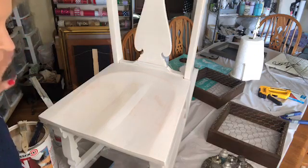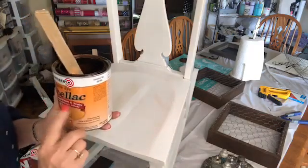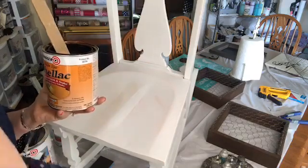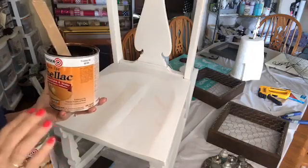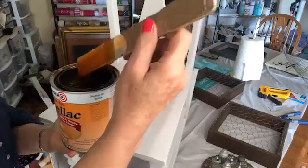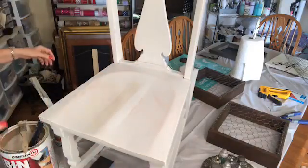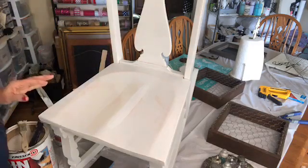Now, a lot of these painters, I watch so many of you guys online, and a lot of people say to go to shellac. Now, I use shellac when I'm doing my antique pieces. Like if I have an old piece of wood and I want it to look really good, or a newer piece of wood that I want it to look a little older, shellac has that yellowy, ambered-out old look. So I like shellac for that, but I've had a lot of people say online to use shellac.